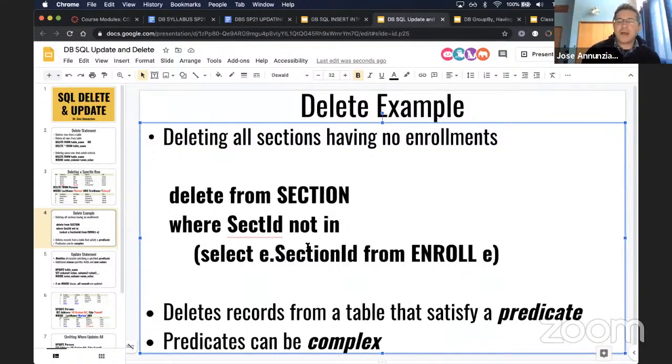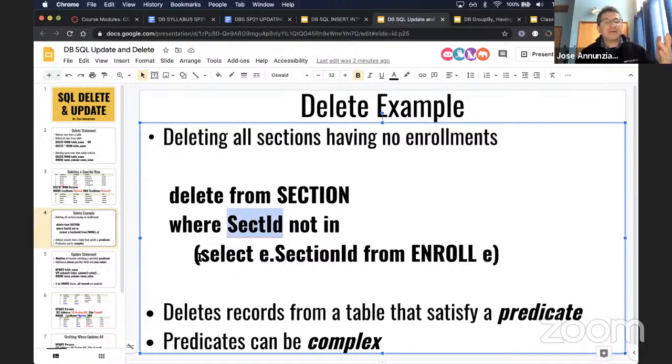So I would like maybe to remove all those records from the section table that have no enrollment record in the enrollment table. Here I'm retrieving all the section IDs that do have an enrollment. So I get all the IDs. And not in says, compare all the section IDs in the section table.